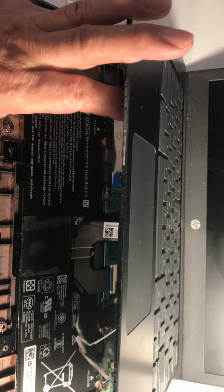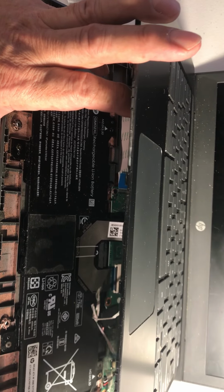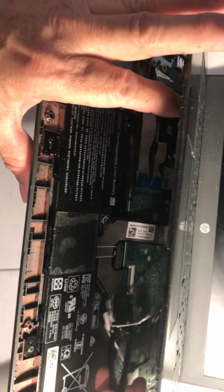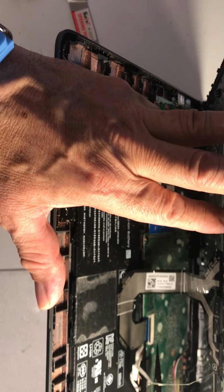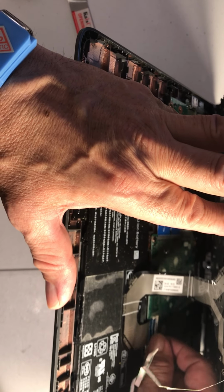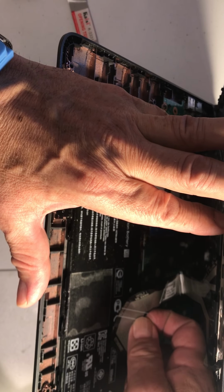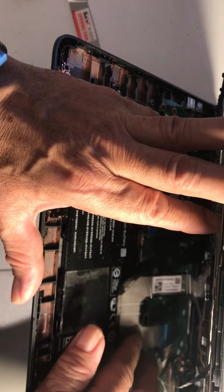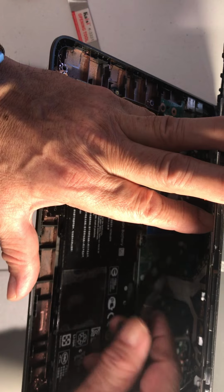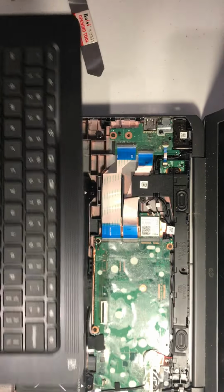Now the keyboard. I don't know if you can see it here. This one goes, that's why I like a lot of light. And be careful when you remove this cable, because when you remove it for the first time, it has a lot of glue. So be careful. Now I've disconnected the cables and now we can remove this part.